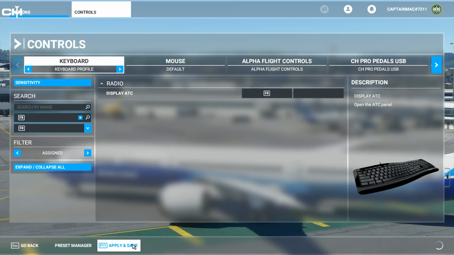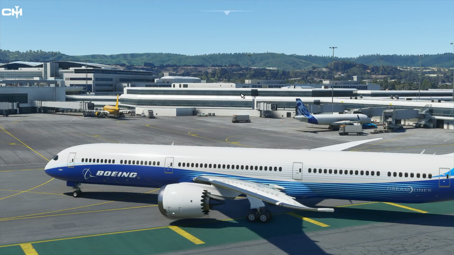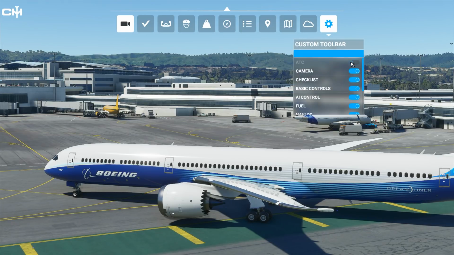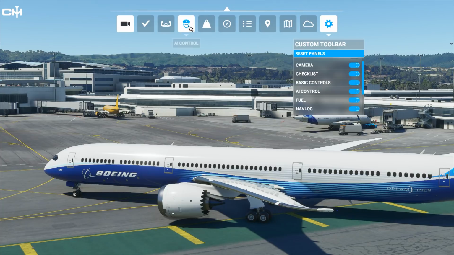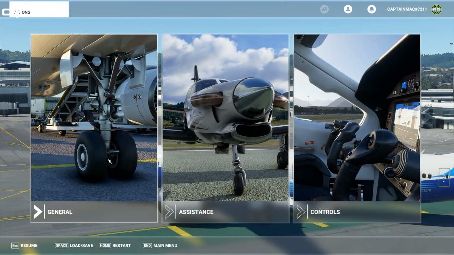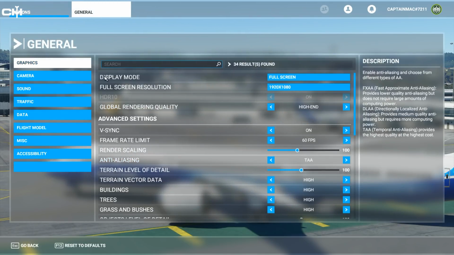Let's apply and save. Give it a second. And then apply and save again, because it's a pain in the butt. Now, if I hit F8, there's no ATC panel. Why? I've got something set wrong here. See, they can manage the radio, but not... You see where I'm coming from here, guys? I don't know what setting I'm supposed to have on to see the ATC panel.